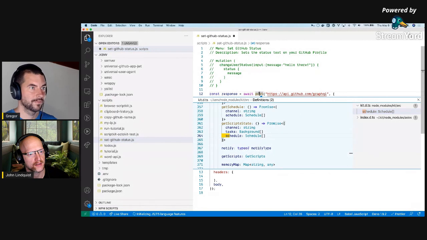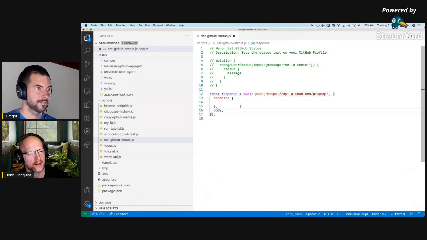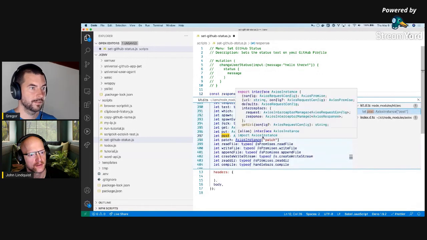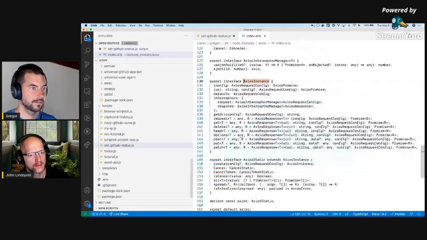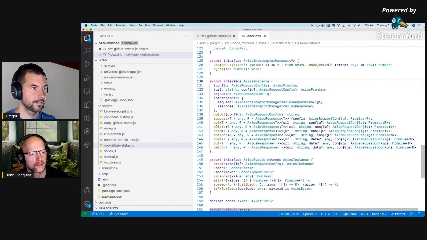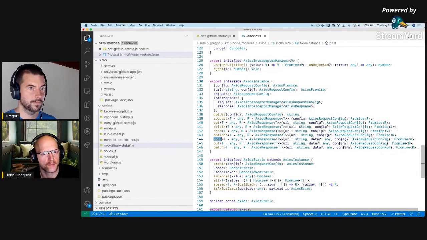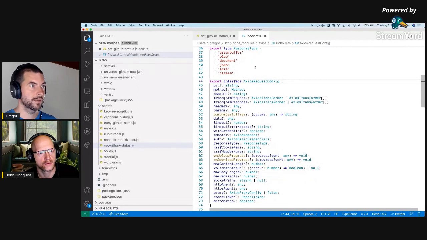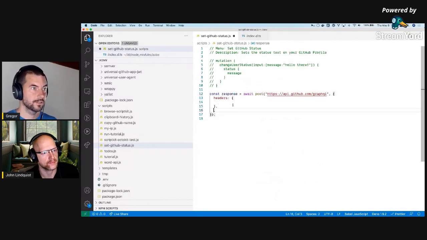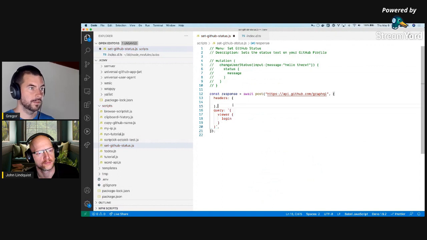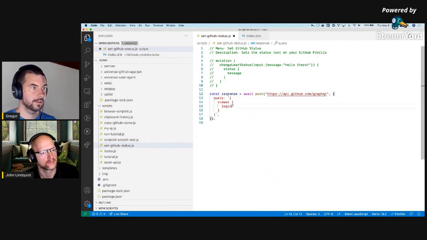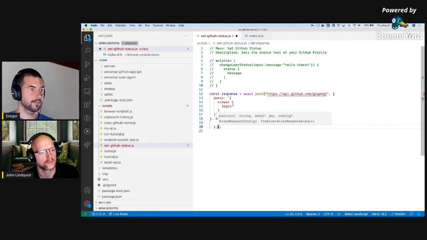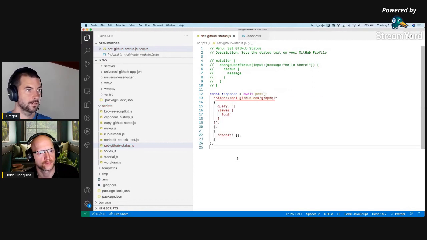Did that not navigate to the Axios definition? Oh, no, it did. Okay, so we have post data. Oh, so I directly pass the data and then config. Okay, it's headers. Got it. So basically what we want is what we had here, and then we can pass headers as the third argument. That makes sense, yeah.